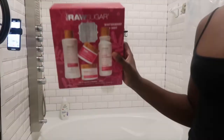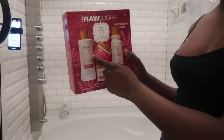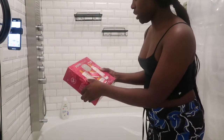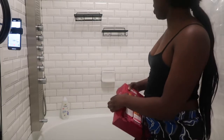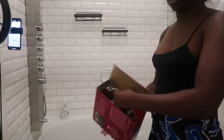So I bought this, y'all, from Kroger, and it's like a little kit. And this is my favorite soap in America, Dove, and this is the bomb. So I'm about to open this up and put that on my shelf. Cause I love it. I feel like that one broke, and I don't like things. Or did I just make it crooked? I can't tell. But you ain't gonna be able to tell when I put this on.